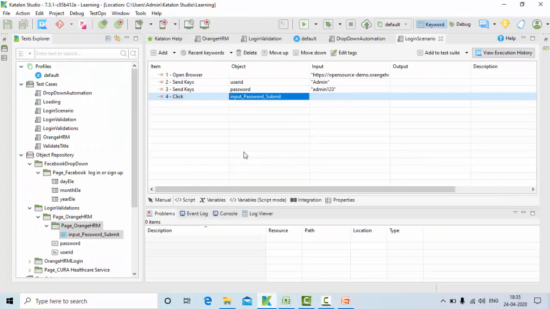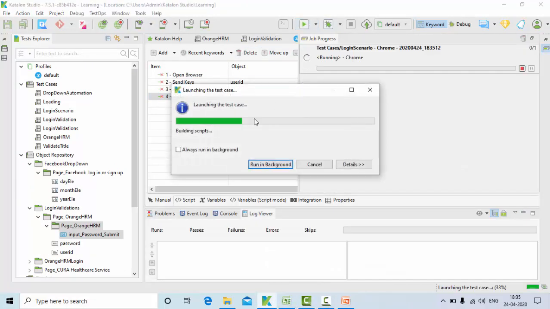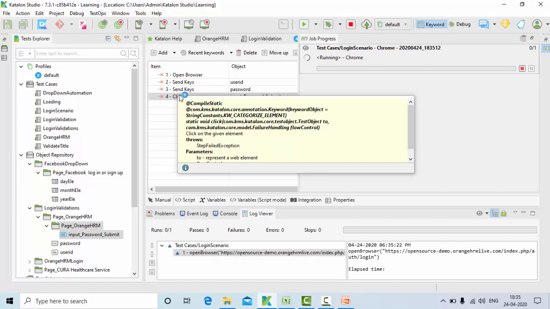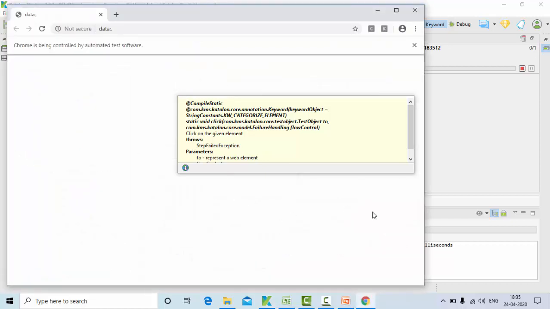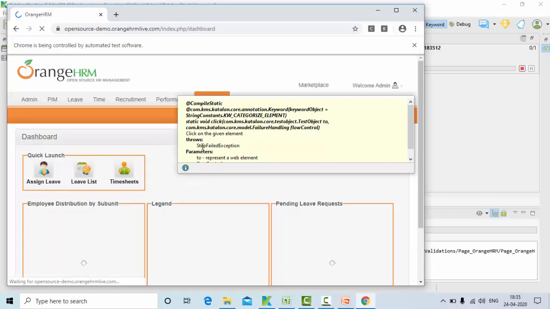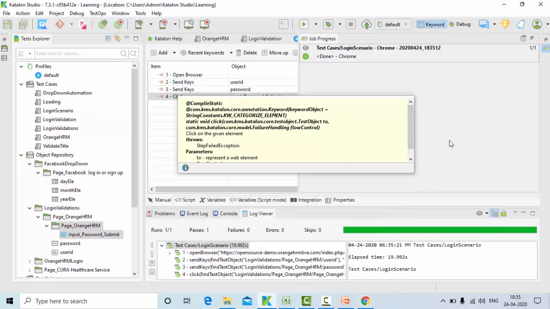Now comes Katalon Studio. Then this one I'm going to run in this test. So it should load the Chrome browser. Same thing, the concept is going to be the same everywhere. It's just how you do it in different ways. Now you can see it started running. User ID, password, clicked on the login. Now you can see we got this. Here also you can use getTitle to identify.